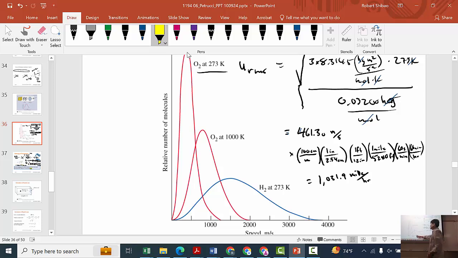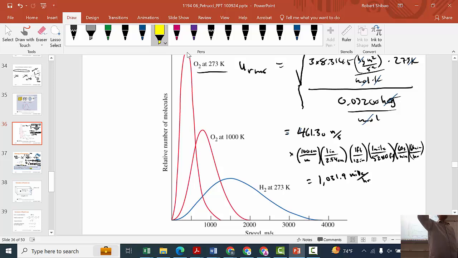So this oxygen over here, which has this population distribution for speeds, and this hydrogen sample over here, which has this population distribution of speed, have totally different shapes of the, well, actually they're the same shape. They're the Maxwell-Boltzmann shape, but they have totally different distributions as far as the min and the max go. And then we look at here, they're at the same temperature though. So if they're at the same temperature, then they both have the same average kinetic energy. So anything at the same temperature will have the same average kinetic energy.